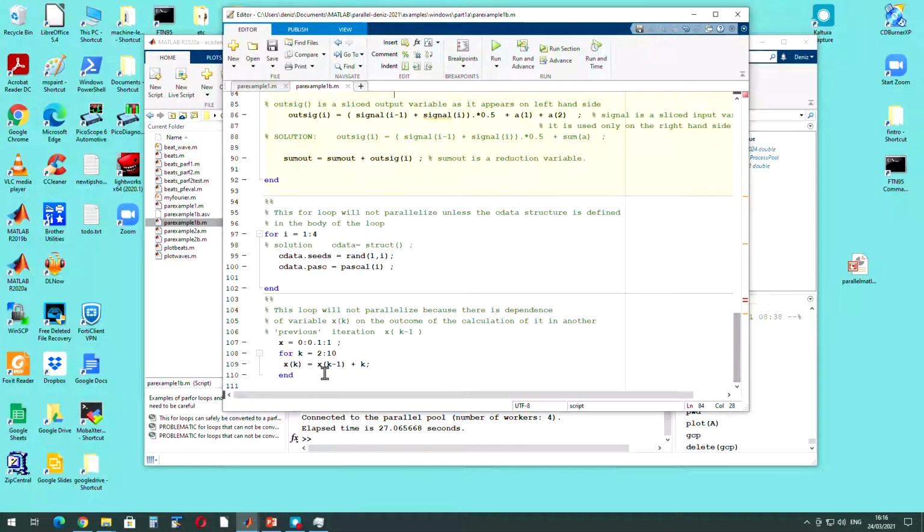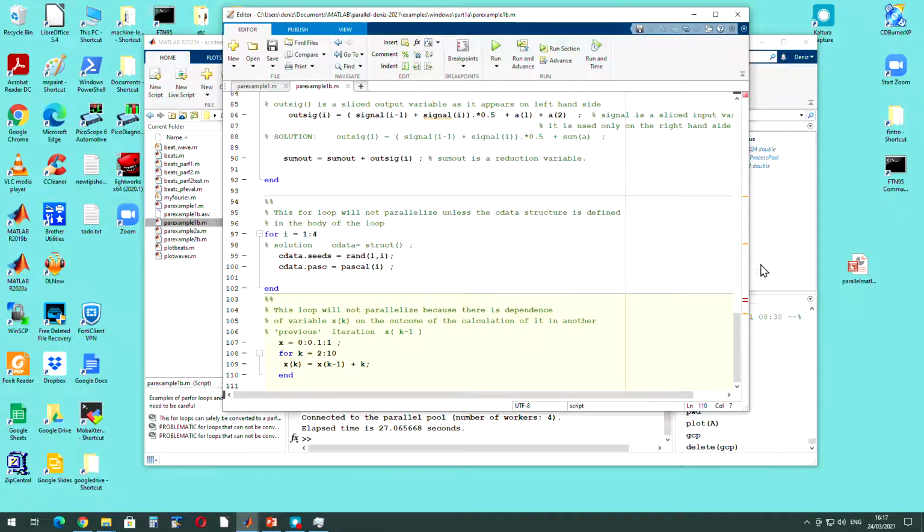And finally, this example is a good example of telling you that there is a loop dependence here. The value of xk will depend on the value of xk minus 1 from the previous loop. And that matters because we are running these in different workers. So basically what happens is that we've got 4 workers, remember, and each worker will run about a quarter of the work on its own.